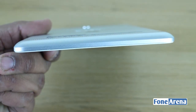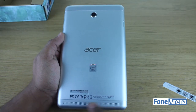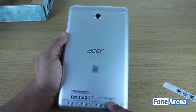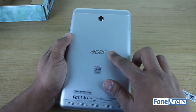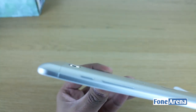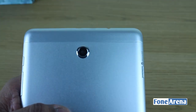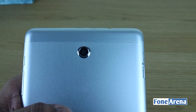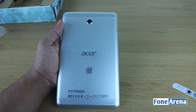The bottom is all nice and clean. On the back, we've got the massive speaker grid at the bottom, the FCC information, serial number, internal logo, Acer logo, and a 5 megapixel camera. The camera itself is raised ever so slightly, which means the tablet doesn't sit flush when it's on the table, and the silver ring just makes the camera look a little bit nicer.